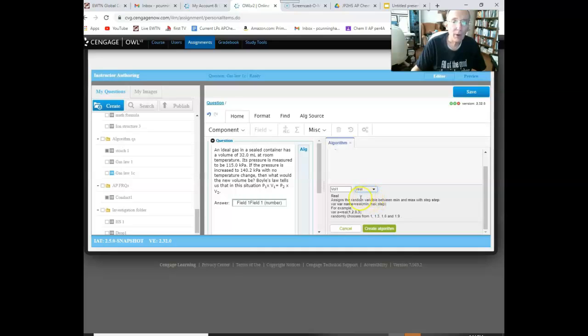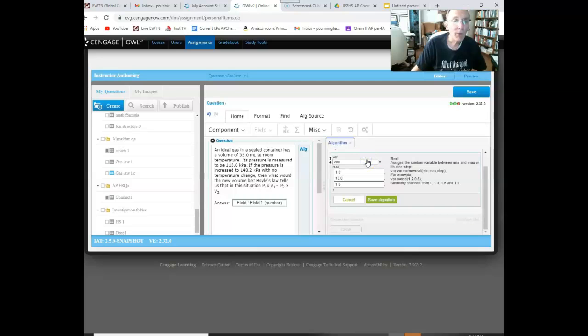And it gives you a general template here. So when we click on Create Algorithm, we get something that looks like this. In fact, it always looks like this when we choose a real variable, but that's not what we want. If you look over here, we had 32. Now, if we want to stay around 32, let's start. Here's your start volume. So it could choose anything from, say, 31.8.